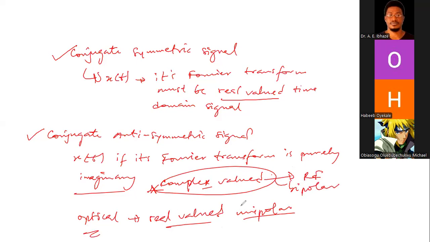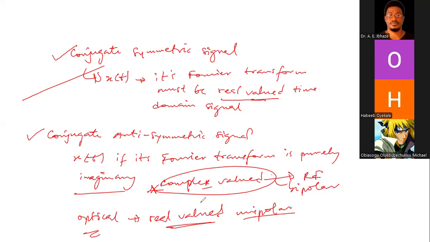But for my optical, I want to eliminate the imaginary part because I need a real valued signal, so my conjugate symmetry becomes handy, because when I take my Fourier transform, I want to take that into consideration. Then I want to make sure my signal is also unipolar. So I want to figure out a way to eliminate the imaginary component. So a couple of things come to mind depending on the plane you are trying to analyze your signal in.